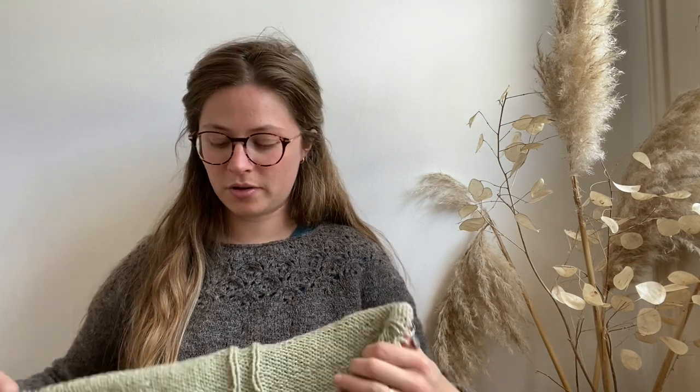I was looking for a sweater to knit just because I just love knitting sweaters over everything else. Sweaters are my thing. I love them. And I was asking, does anyone have any pattern recommendations? And one of my followers did. So I looked it up and I was like, wow, this is really beautiful. I wonder if it'll work in my yarn. I need to do a gauge swatch. So it did work. I bought the pattern. And I am knitting the Kume cardigan.